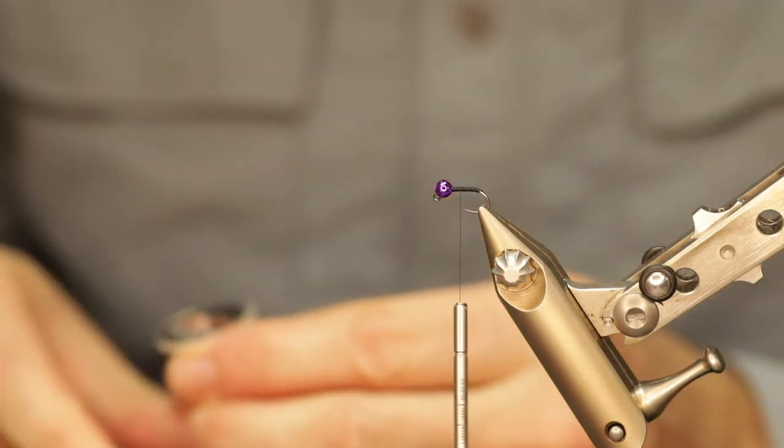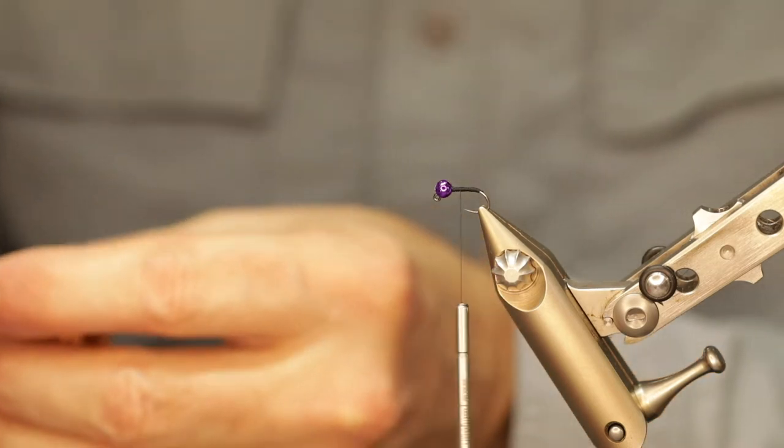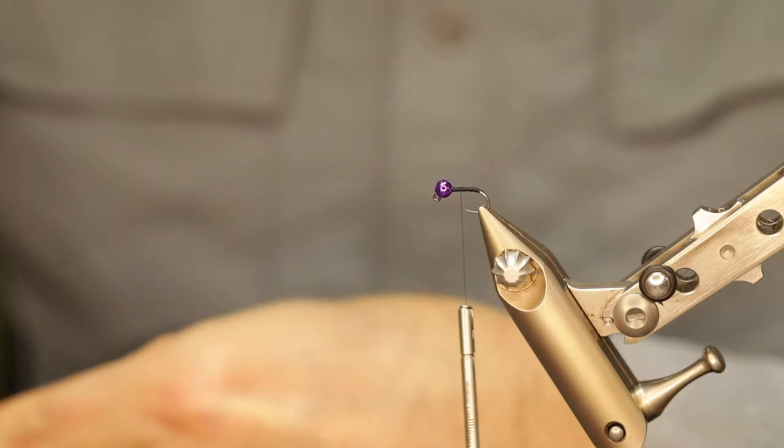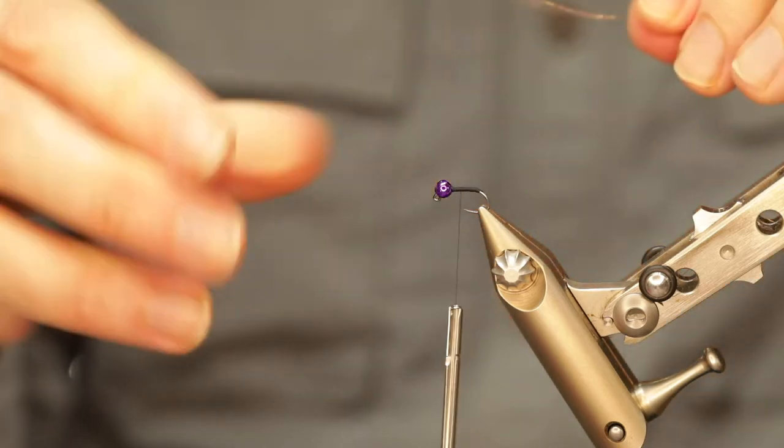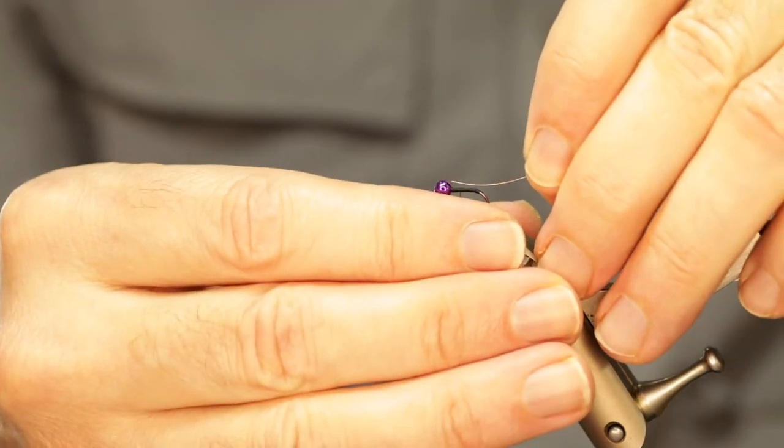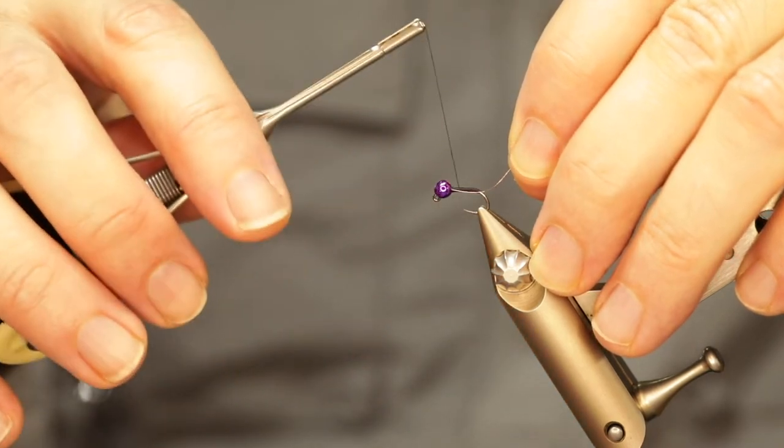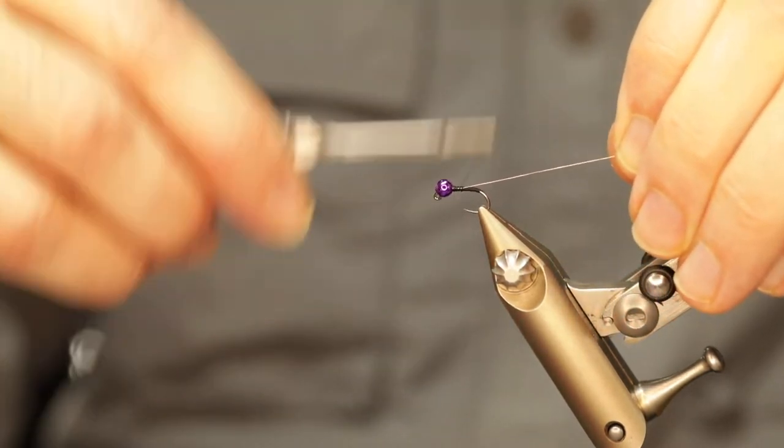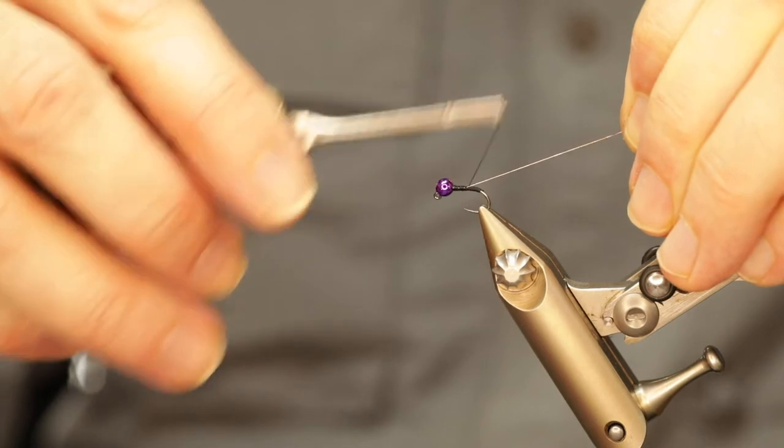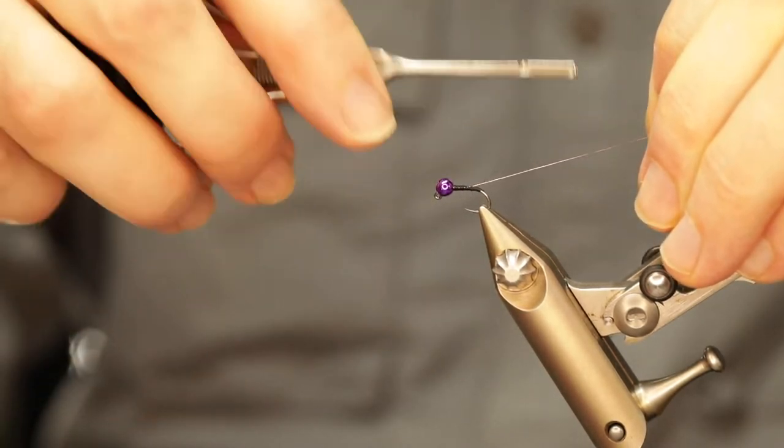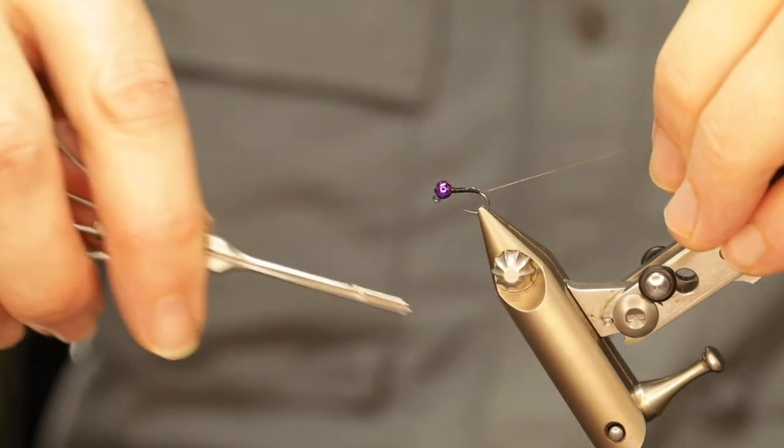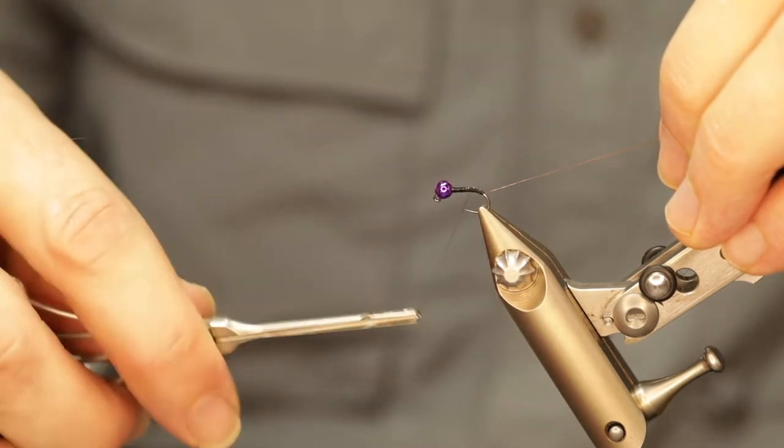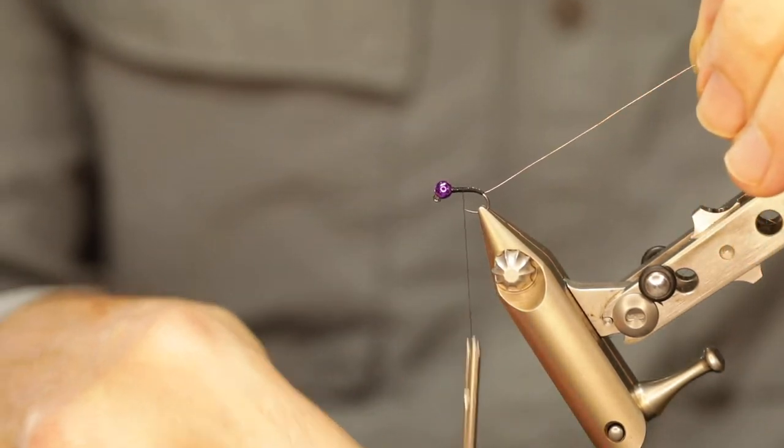Now I tie in a small fine copper wire. And this is mainly just to secure the fox squirrel once you've got that tied into the fly. I don't really put it in there for it to be seen. It's more just to strengthen the fly itself up a bit. So just tie that in and tie it back towards the rear of the fly and around the bend of the hook slightly. And then once you're happy with its position, bring your thread forward to the centre of the fly.